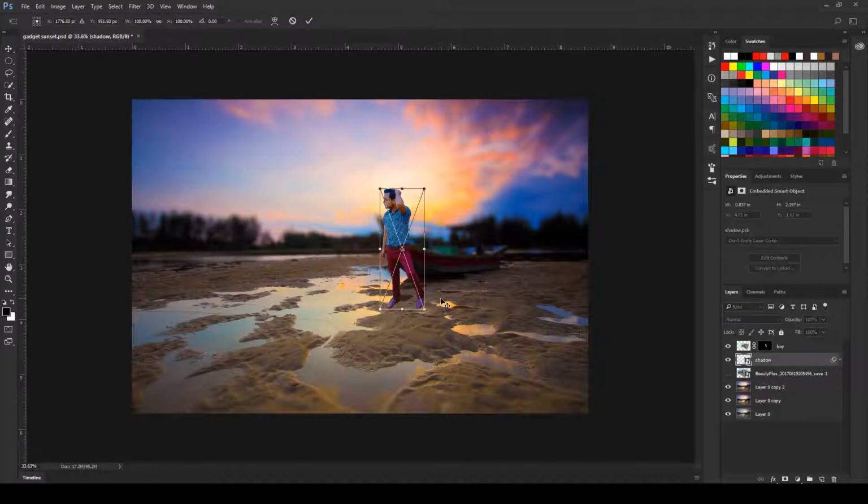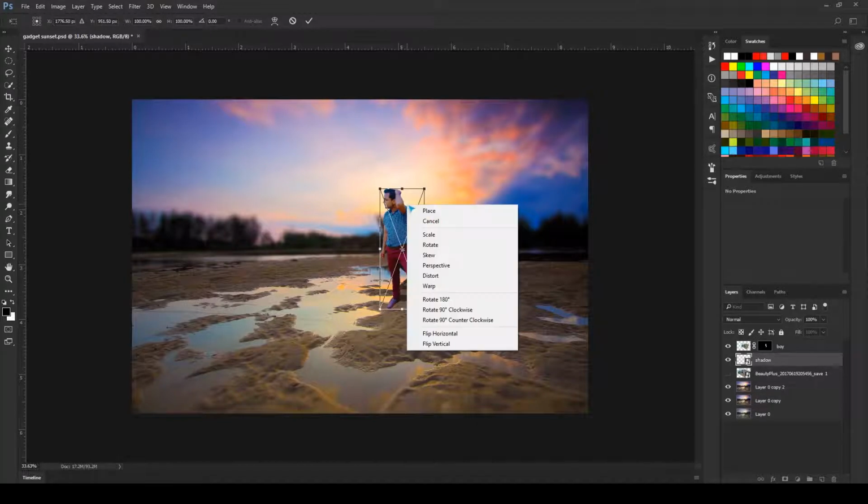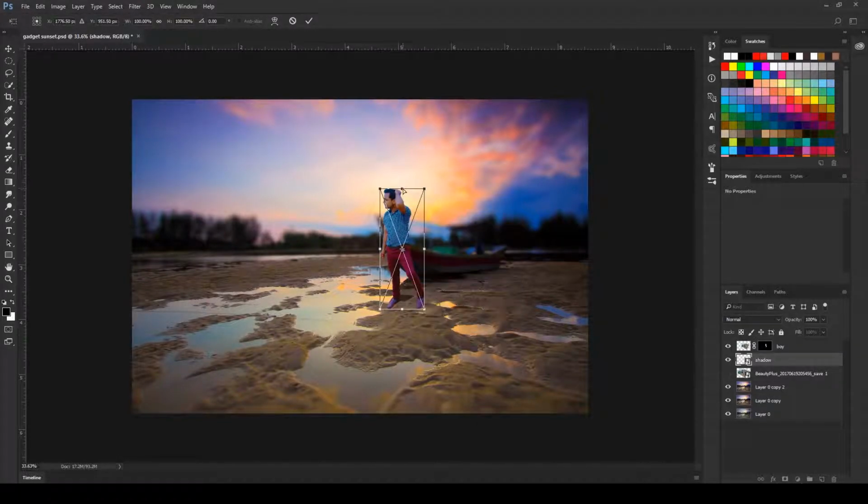So we'll press Ctrl T, Command T, and we'll right click and select distort, and we'll click and drag it over here. Since you can see the light is coming from this side, so this shadow should go, I think, something like this.